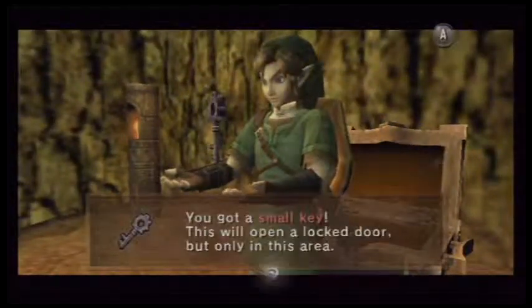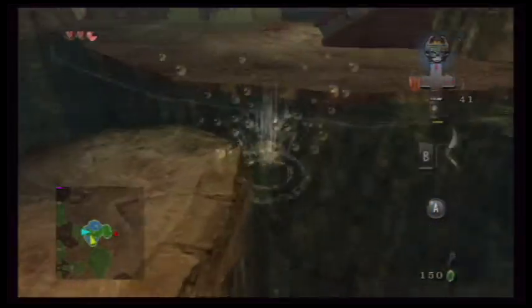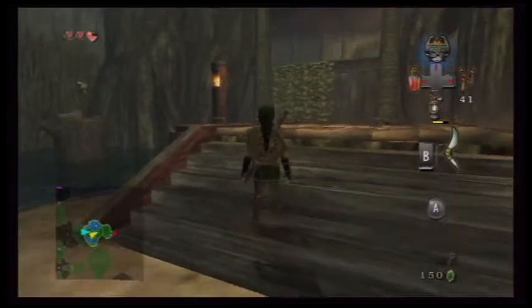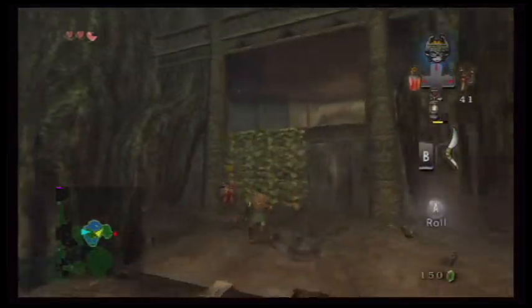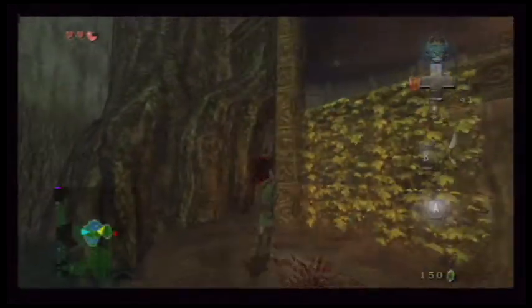There's a small key. This will open a locked door. And you're probably thinking, but Marcus, won't this monkey have to be released by a key? So how are you getting in that last room? Well, no, you don't gotta release it with a key. You just release it with, you know, your brute strength.